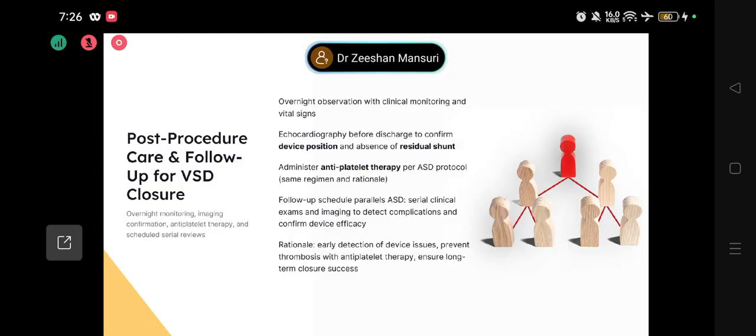Like in this patient, we use 4 French, otherwise 5 French. Then you try and poke with the thermo wire, and at the location of the ventricular septal defect, you enter into the right ventricular side.